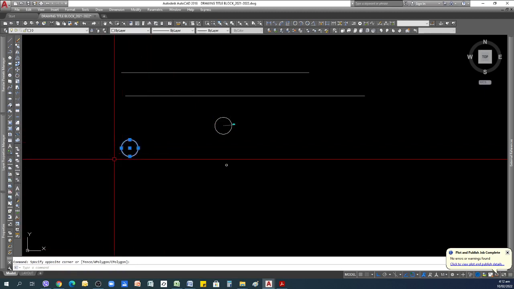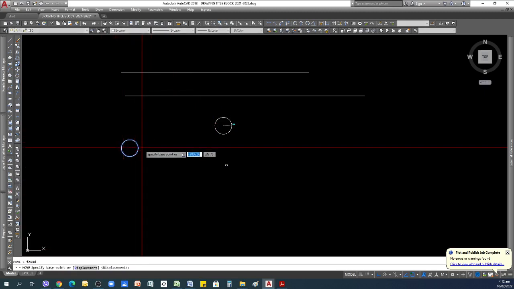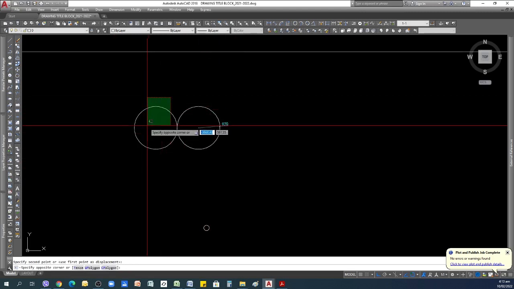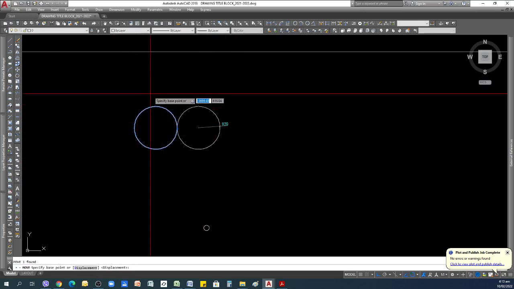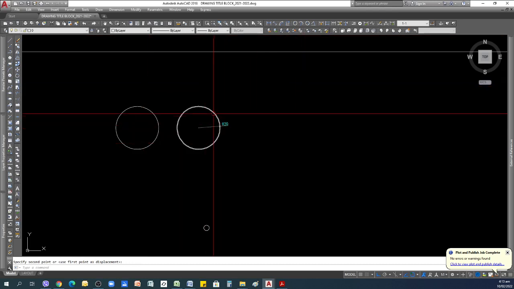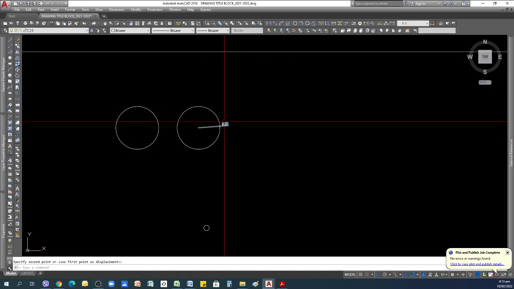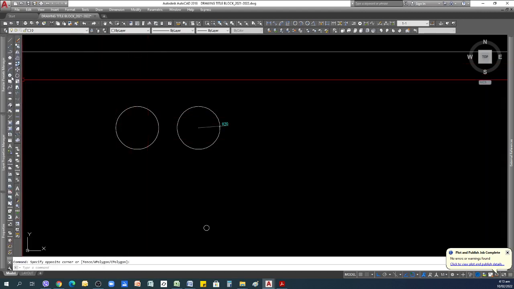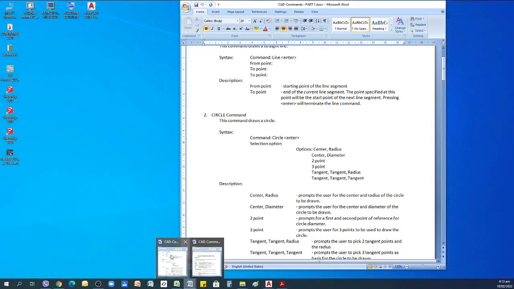So they are the same radius, just a different way of entering the command. This one uses the command line, while this one uses the toolbar. All right, so that's the difference between the two.